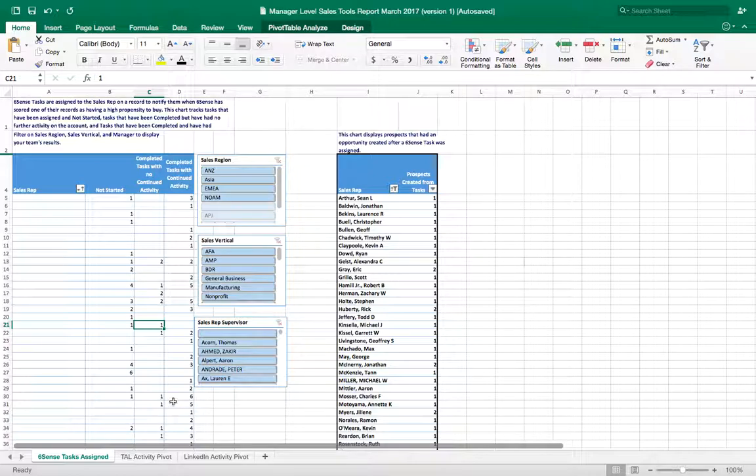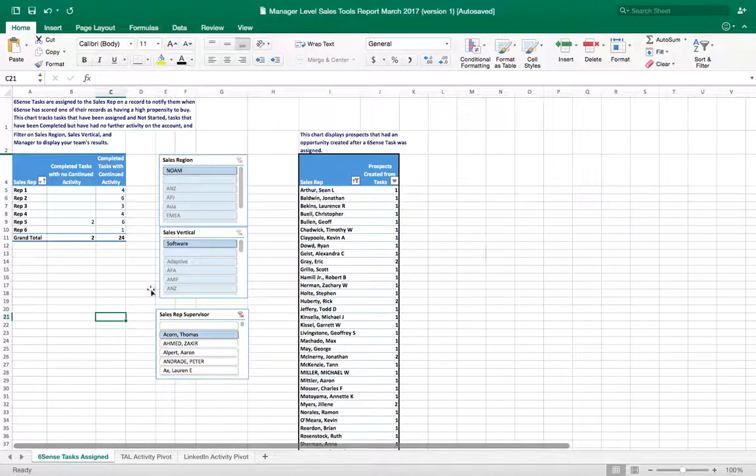6 Sense is a tool that we use to determine the likelihood of a prospect's buying behavior and if they may be entering into a sales cycle soon. Here, if you just choose your name as the manager, you can see the reports of your reps' activity, and then you can see if they've received any tasks from 6 Sense that have been completed with no continued activity, and then that have been completed with continued activity. This just gives you an insight into how many leads are being generated from 6 Sense, and over here you can see how many of those have converted into actual prospects. So that's the first tab on 6 Sense reporting, just to give you some visibility into how our investment in that tool is turning out.